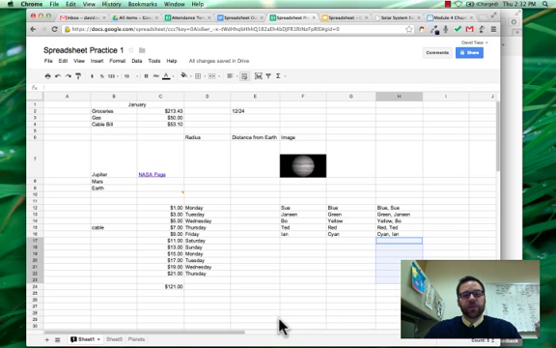So those are some useful functions and formulas to use with numbers, also with text, and you're probably beginning to see there's just so much behind spreadsheets that most of us have never taken the time to look at.